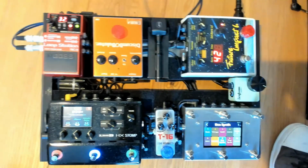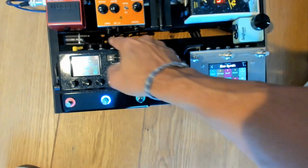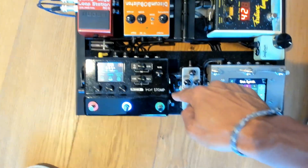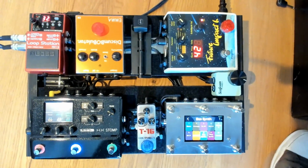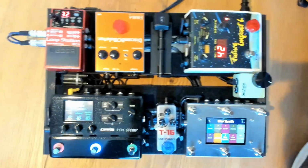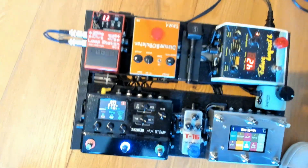So to wrap it up, my signal chain is quite simple. This input patch cable connects to the compression pedal, which goes straight into my octaver, then to the Discombobulator. The output from there goes into the HX Stomp with the synth pedal as an effects loop, which is very convenient. Bonus tip, because in this way you can manipulate the input gain of the synth pedal per preset. This is quite important for the sensitivity of certain filter parameters in the synth pedal. And from the HX Stomp I go stereo out to the RC3 and to the monitor mixer and front of house.